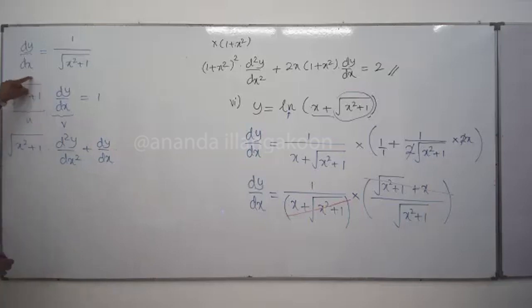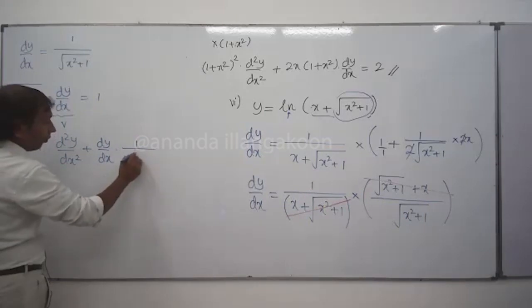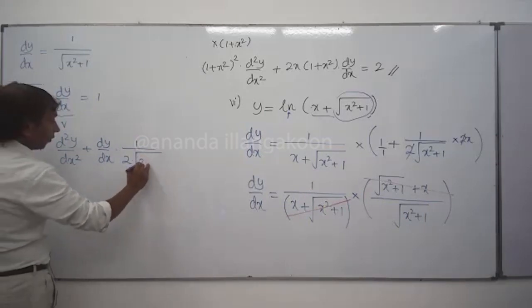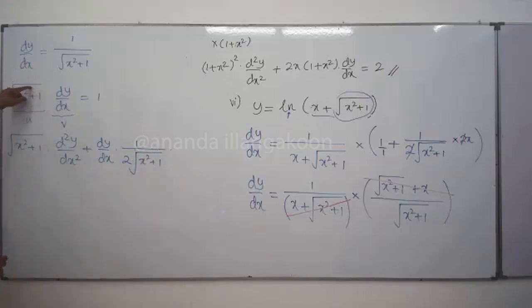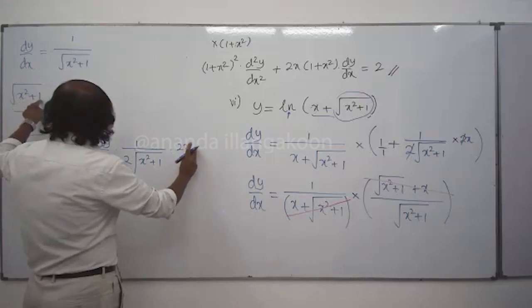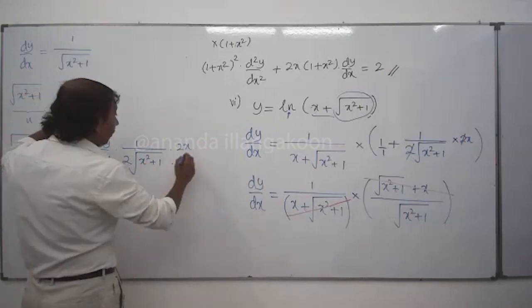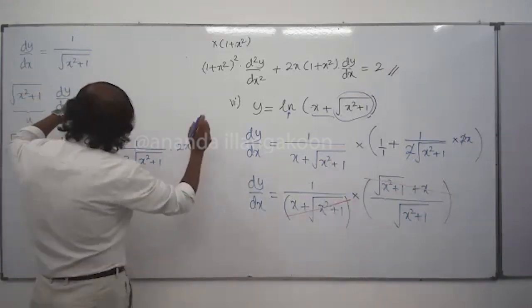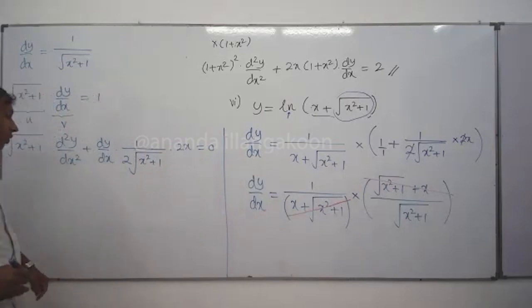When you differentiate, the root sign first we have to differentiate. When you differentiate the root sign, we get 1 over 2 times the same root sign. Now that should be multiplied by the derivative of the expression inside the root sign. x squared plus 1: the derivative of x squared is 2x, and 1 is a constant, so its derivative is 0. So 2x plus 0 is 2x. Equals, on the right-hand side we have a constant, therefore the derivative is 0. Right, this is what we get.